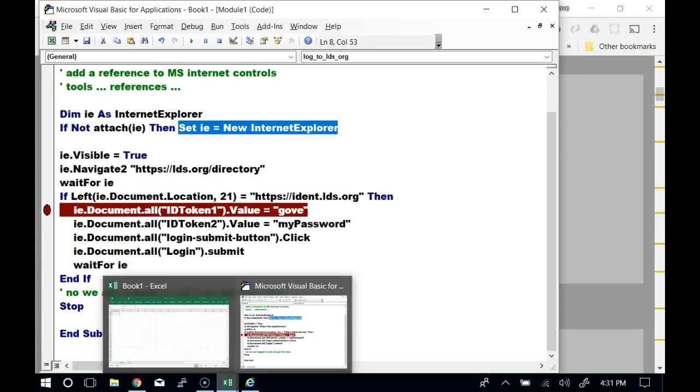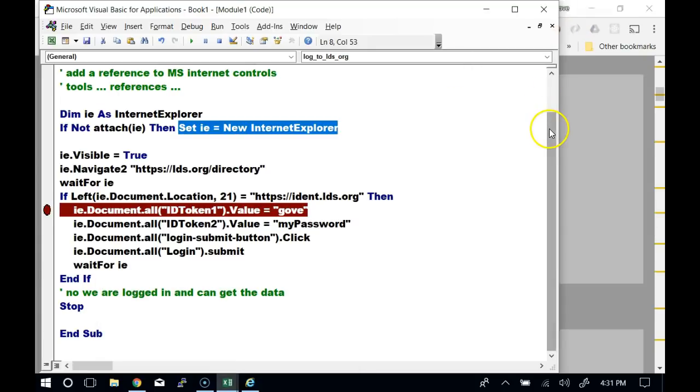Yep. Do we have to enable the Microsoft Internet Controls reference every single time we open Excel VBA? The question is, how often do you have to say tools, references, and go find that reference? The answer is, anytime you're making a new project that needs to have reference to this object. If you close Internet Explorer, close Excel, and open this workbook again, the reference is already there. But if you're making a new project, you'll have to set the reference in. If you email this workbook to a buddy and they put it on their machine, the reference is already part of the workbook and it will go, okay, I know what to do.